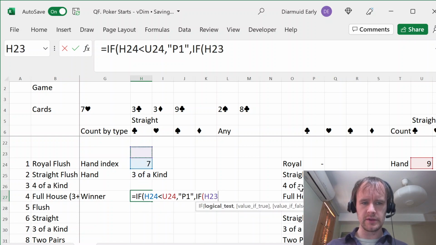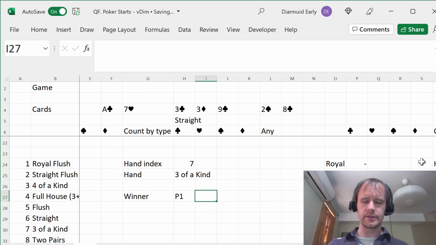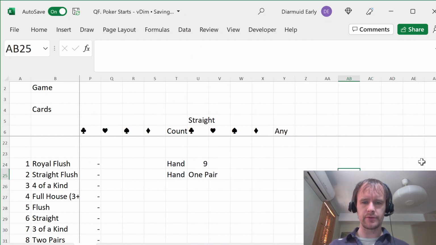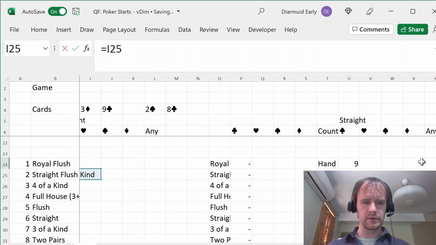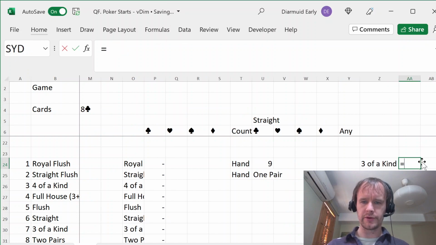If this is greater than this, then P2 wins. Otherwise, it's a tie. And then I just need to make a table to run this for all 100 suits. So the 3 things that I need for the answer are the player 1 hand, the player 2 hand, and the winner.